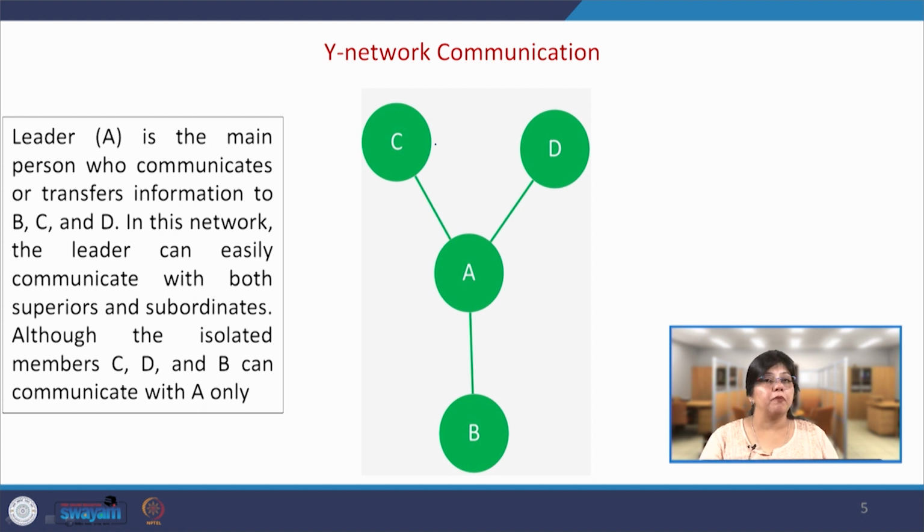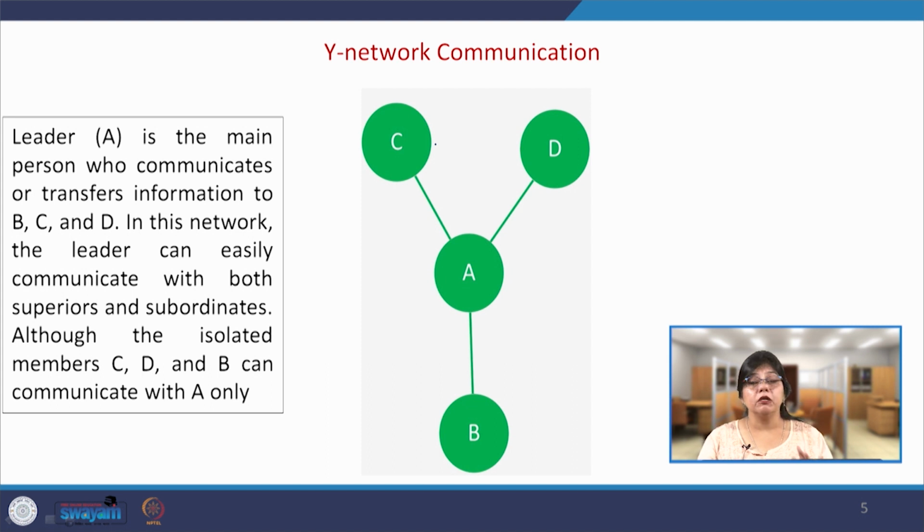So, this is another pattern of network communication within organizations, that is how information flows from one person to another with different kinds of network designs. The discussion about this kind of communication network is that it all depends on the structure or hierarchy of the organization, that is, how the organization has been structured. The operationalization and functionality of the organization is all dependent on the structure, and on how the higher authorities are communicating with the lower authority or subordinates, or the subordinates with the higher authorities, so as to communicate or transfer information.